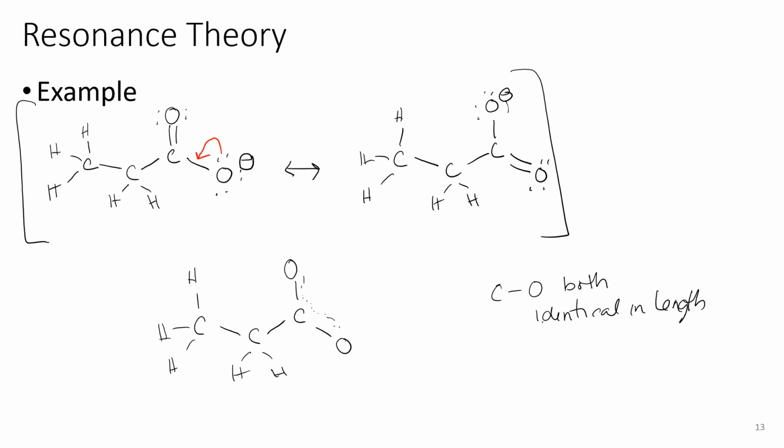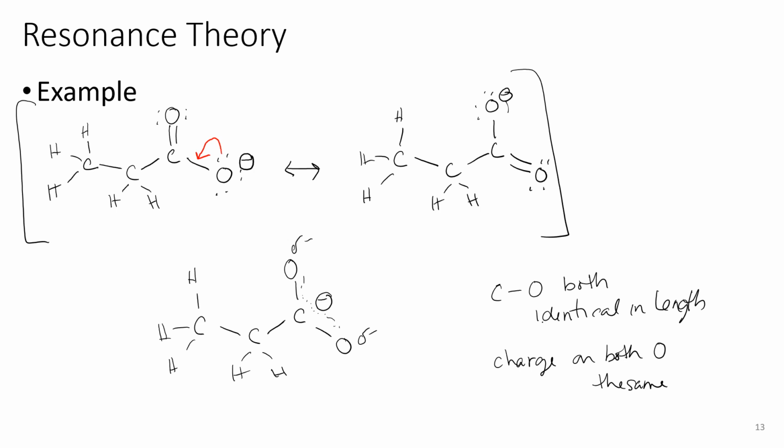The other thing that we would see is going to be dealing with charges, that the charges on both oxygen atoms is going to be the same as well. So the way that we could denote that, we can do that in a couple of ways. I can have a delta negative on both of those to show that they would have some negative charge because of the equal distribution of the electrons between them. Or I might just put a big negative sign here in the middle to say that that negative charge is distributed with that dotted line between those two oxygen atoms. Either one of them would be appropriate, but what we need to recognize is that both of those oxygen atoms are bearing some negative formal charge because of how the bond is actually distributed between the two of them.